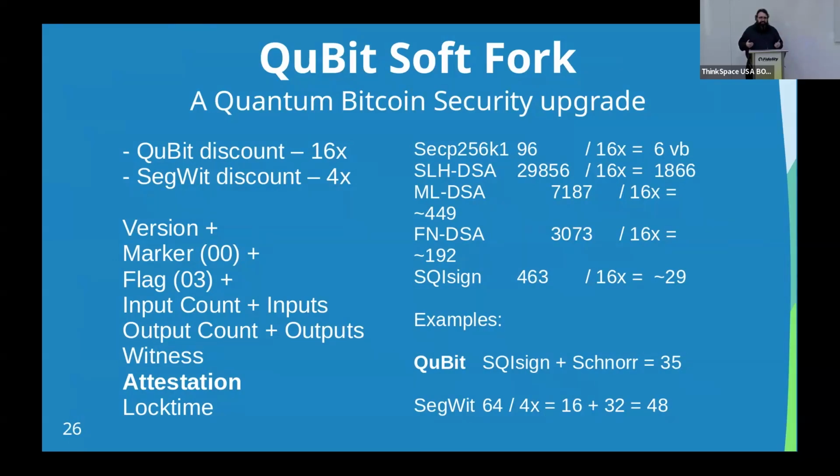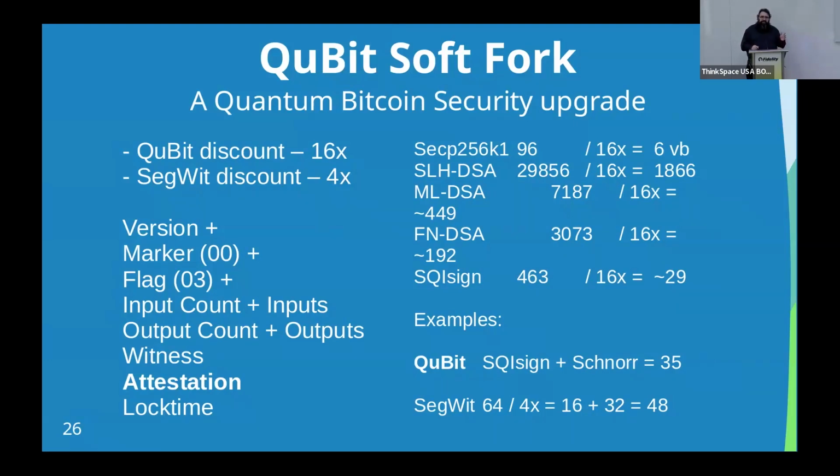the signature sizes are so much larger for post-quantum cryptography. There will need to be a sort of discount in order to include the same amount of transactions or similar amount of transactions per block. And this will effectively increase the chain growth rate, but it is not necessarily an increase in what we consider the block size, because it's kept at 1 million bytes. It's just some of these bytes are discounted. Not all bytes are fungible, apparently. And so this is kind of the reasoning behind the 16x.